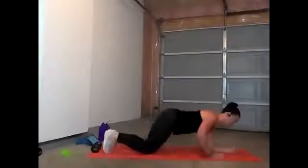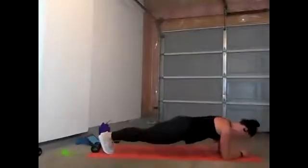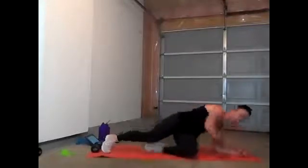All right, so we're gonna do that one right into a plank. So it'll be a quick switch. Roll yourself over into your basic plank position. Again, tucking those hips in and just holding yourself steady. Really try and engage that core muscle. Try and crunch those muscles together to keep yourself steady during your plank.